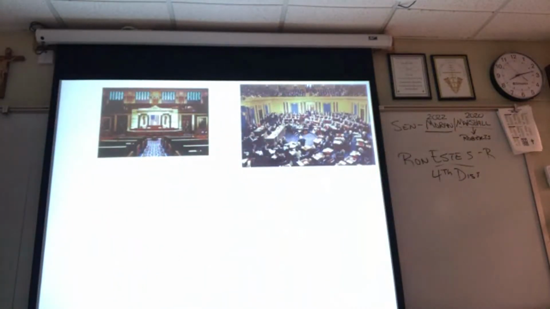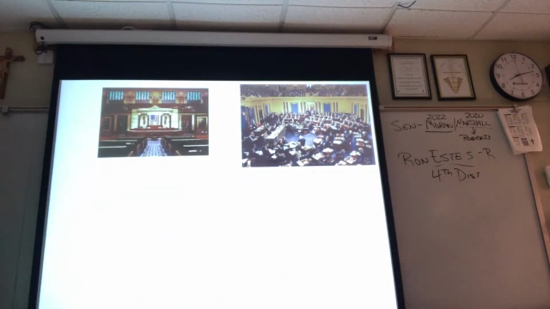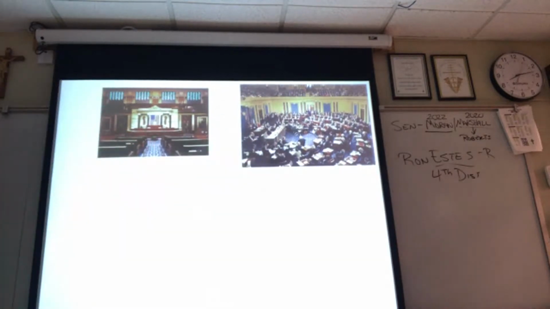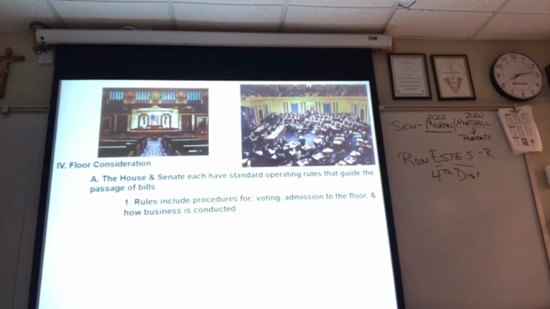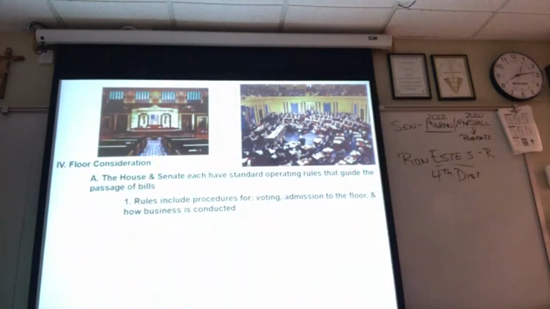Okay. So this is the House chamber, which is bigger. It accommodates 435 people. And when we talk about going to the floor, we're bringing everybody involved into this process. So when we look at floor consideration, the House and the Senate are very different. This is your longest paragraph. This is the most complicated paragraph. I think what we've done to this point has been pretty simple. You got a bill, it goes to a committee, they bring people in to talk about it, and then you work out the details of it in markup, and now let's get everybody involved.